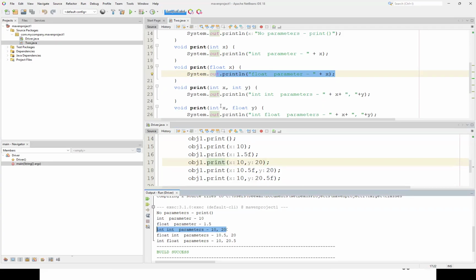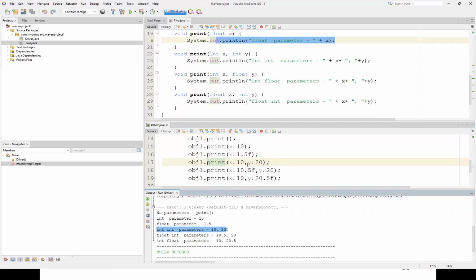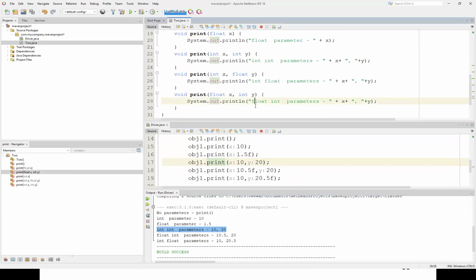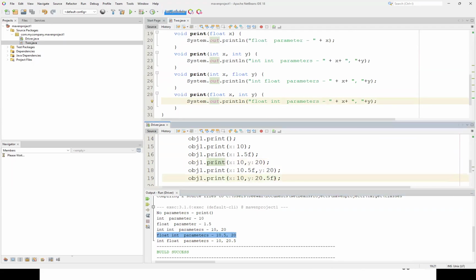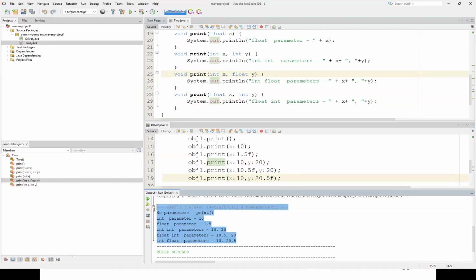When I pass float and integer, it should print float int parameter 10.5, 20. And when I pass integer and float, 10 and 20.5, it should display int float parameter 10, 20.5. This is how you use method overloading.